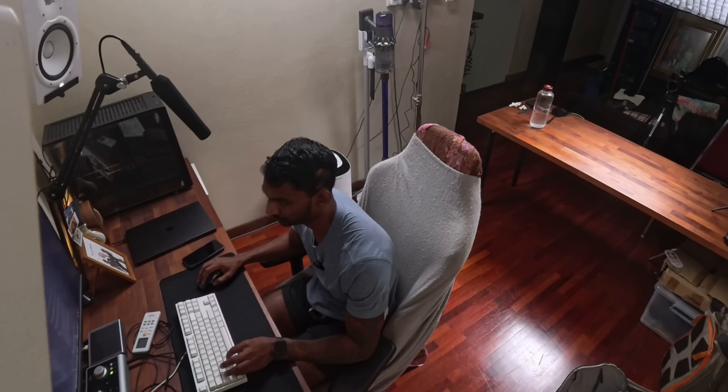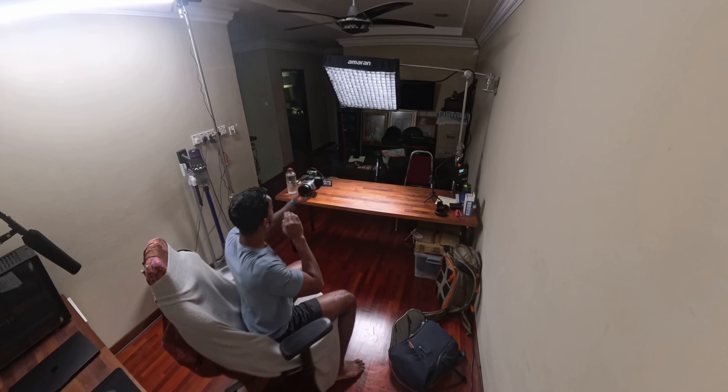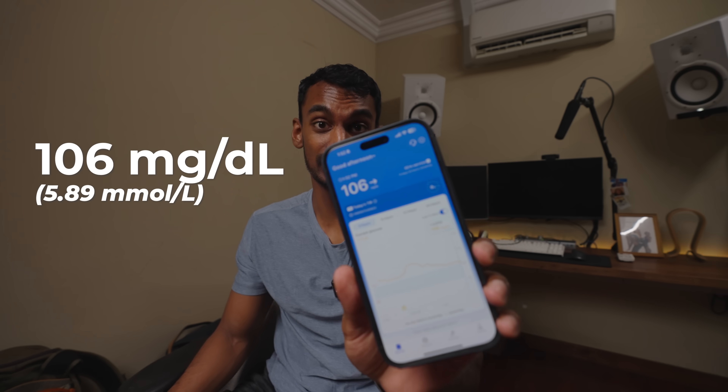While the initial burst of energy made me feel like I could tackle any challenge thrown my way, things quickly took a turn for the worst. It's been about two hours since breakfast and my blood sugar is crashing — currently at 106 milligrams per deciliter, a little bit lower than what it was in the morning, and I can feel it. I'm struggling to pay attention, struggling to do work. I did have the energy before to get things done, but now that the sugar crash is hitting, I can feel that the brain is having a difficult time focusing. What's interesting is I'm starting to get hunger signals, but I don't think I'm actually that hungry — the brain is giving out those signals because of the crash, because it really wants to stabilize itself.